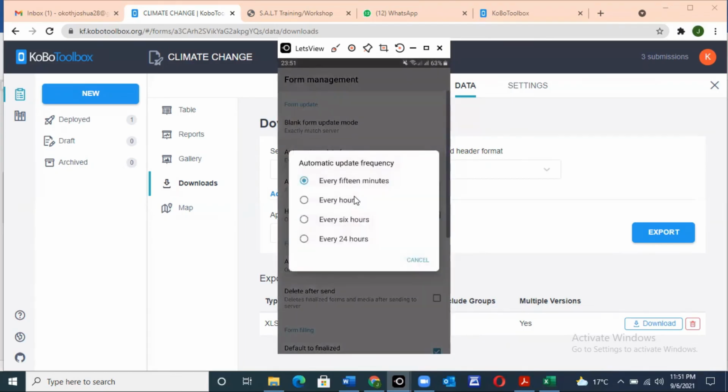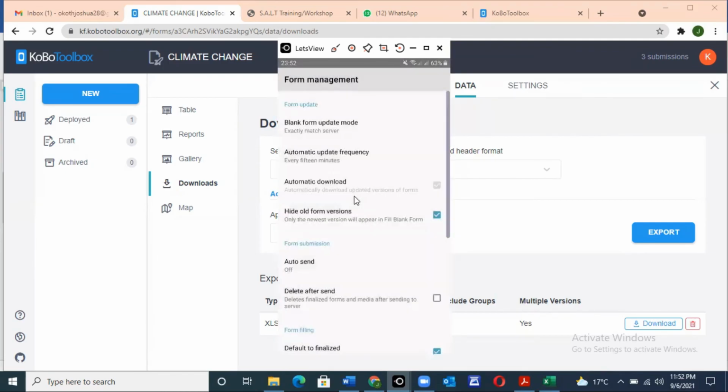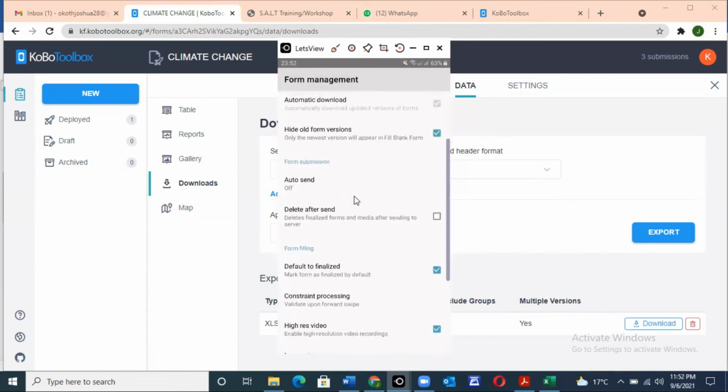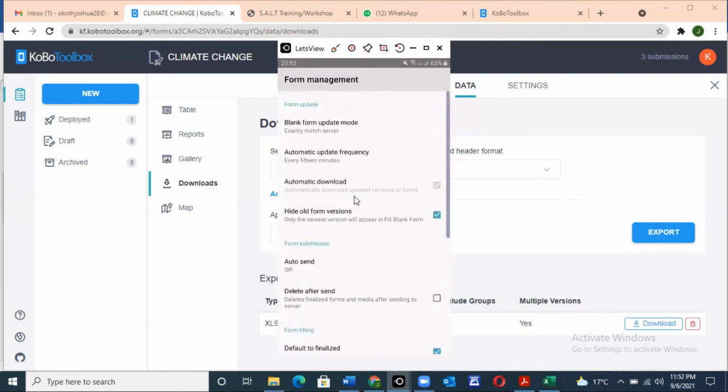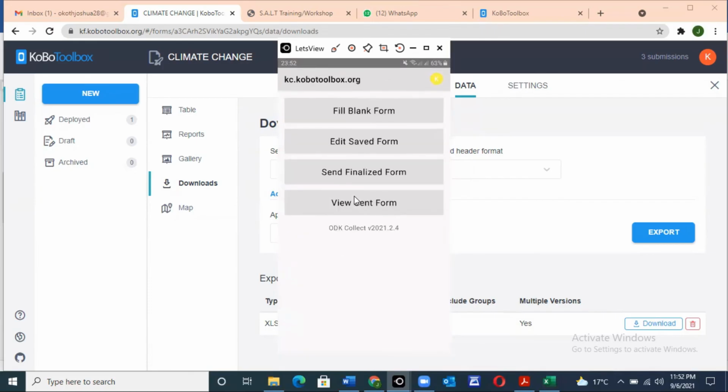Whenever any change is made to the tool, that is mostly for the monitoring and evaluation department, we have this tool which is used from time to time to update on the progress of the project. So whenever any change is made, that form will be updated automatically every 15 minutes. So we can have it as that.